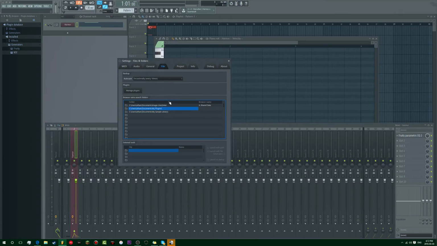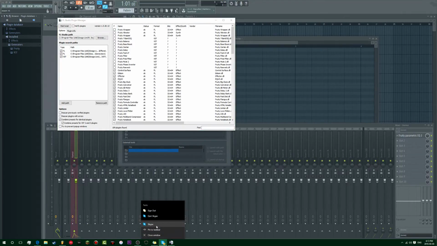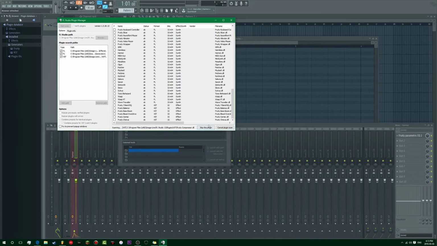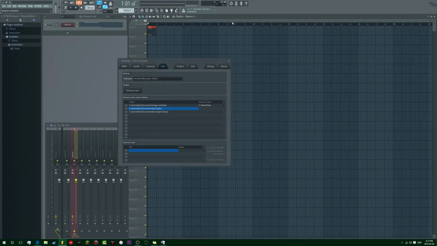So I have my plugin selected as well, but I thought it was already looking in that folder, so maybe let's do a deep scan. Try a deep scan. Manage my plugins. I don't know why you're open. No one asked you to be open. Okay, I guess we'll do a deep scan. But it's just finding Fruity stuff. I'm not seeing Serum or anything.